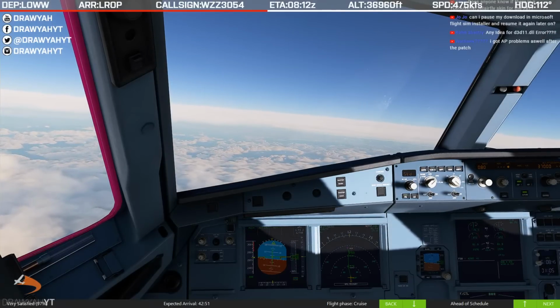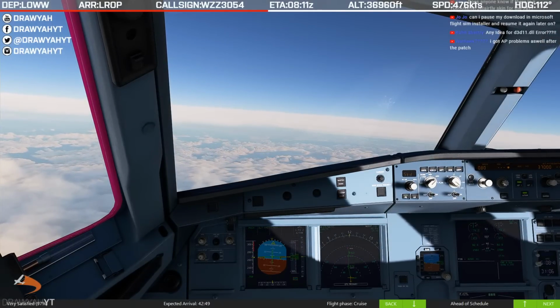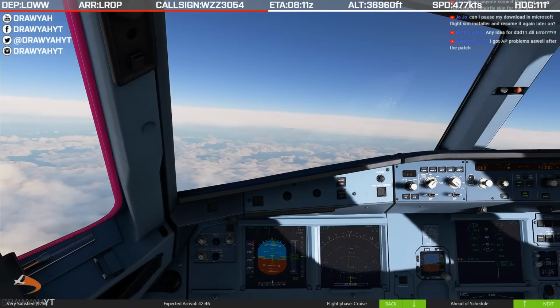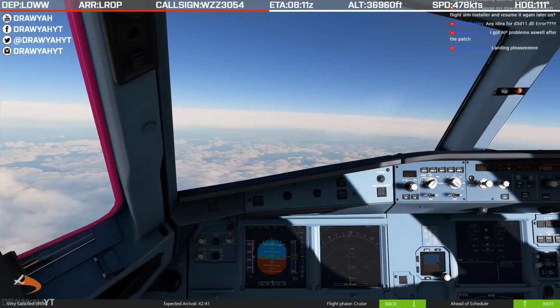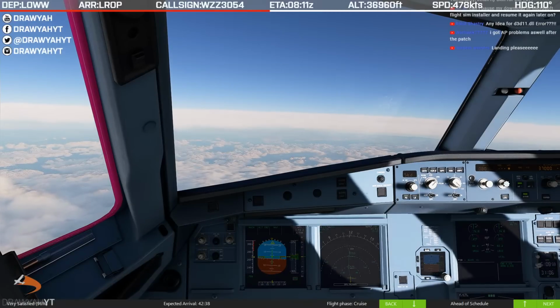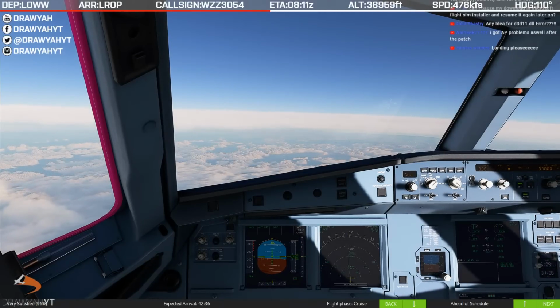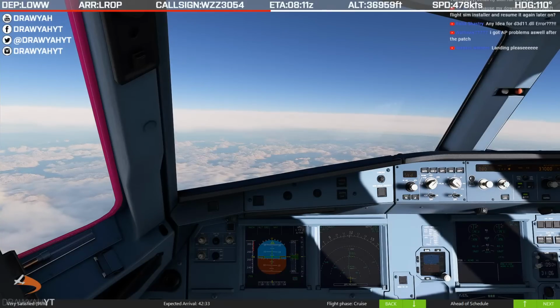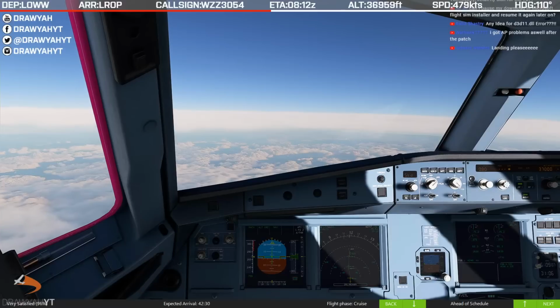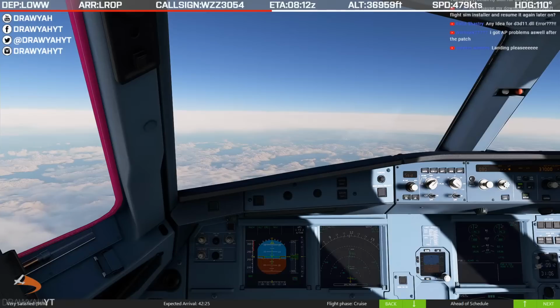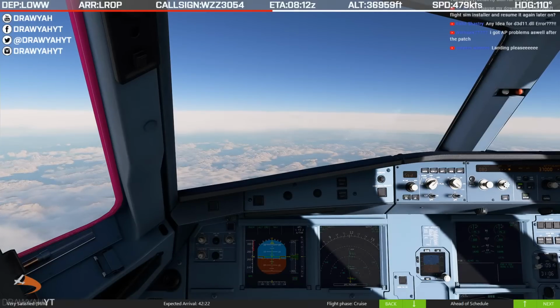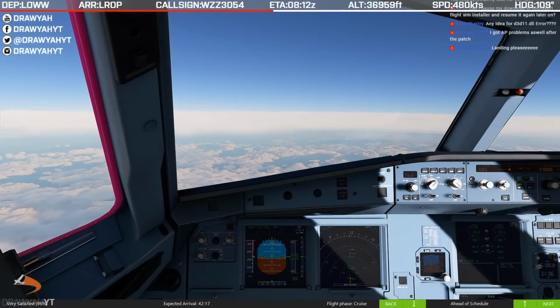No idea where I hit. At the end of the day, I am not an Asobo support representative, and therefore I don't know what those areas are. But like I say, that sounds like you're having a DirectX 11 issue there. Check and make sure you have DirectX 11 installed. Worst case scenario, reinstall it, because that's a D3D11, so that's DirectX 11. I don't know which one specifically. Either reinstall DirectX 11 or contact Asobo support. I can help people with flight instruction, but at the end of the day, I have no idea about the tech behind the sim, and therefore I'm very limited in the way I can help you.